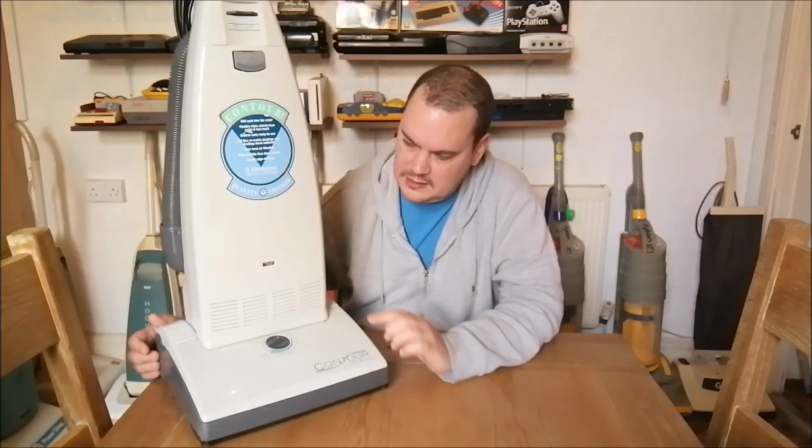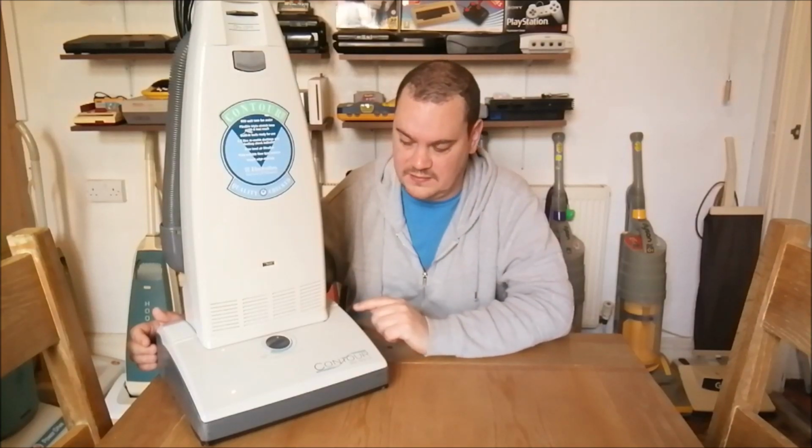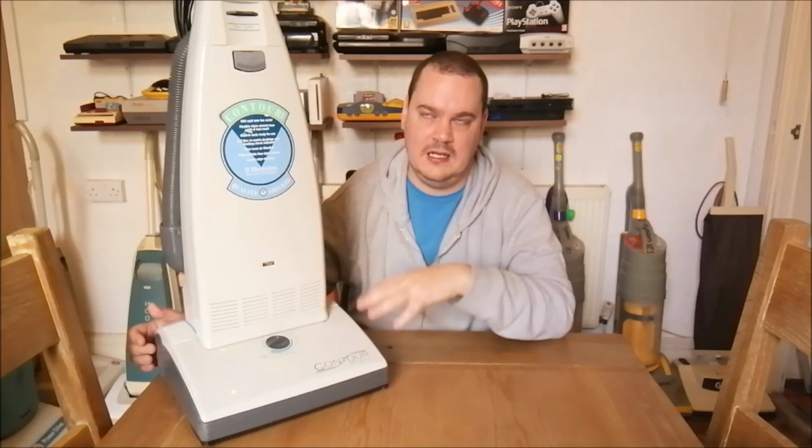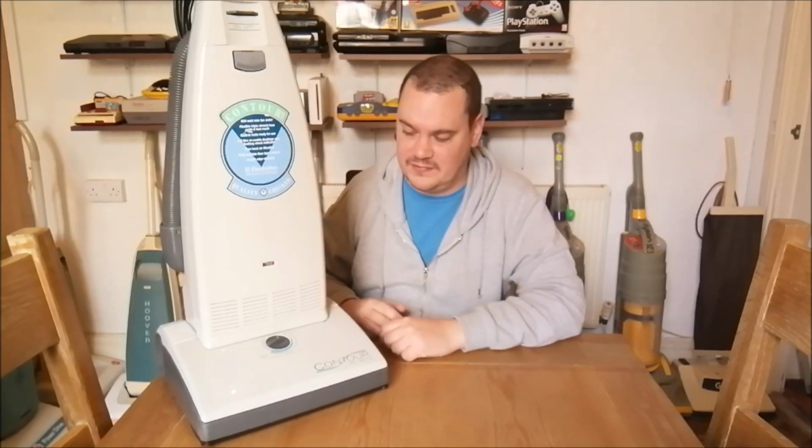Who knows? So I did that, serviced the motor, took it all apart, lubricated the bearings, cleaned the filters, gave it a really good clean inside. Oh, clean the fans as well. Always important to clean the fans on these cleaners. Well, I say clean the fans, I cleaned the fan. There are two fans, but because it's an Electrolux sealed motor where the armature is pressure fitted to the fans, you can only access the top fan, the first fan. You can't get to the second stage fan, which is a real pain in the bum, frankly.